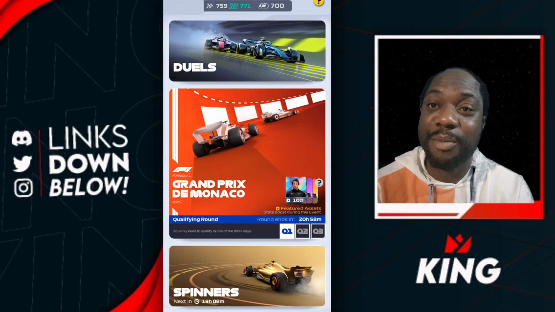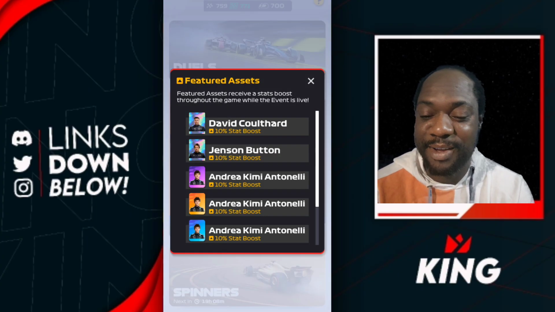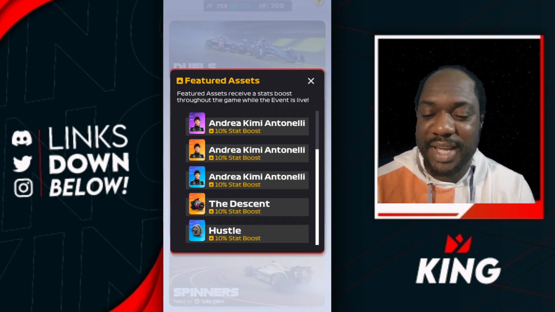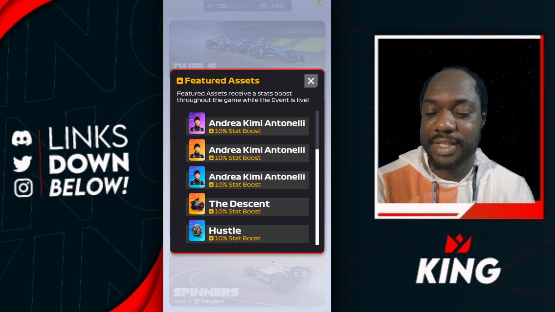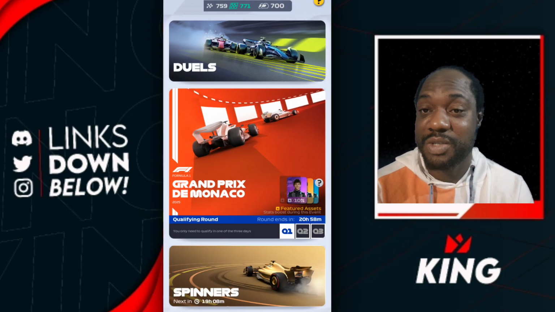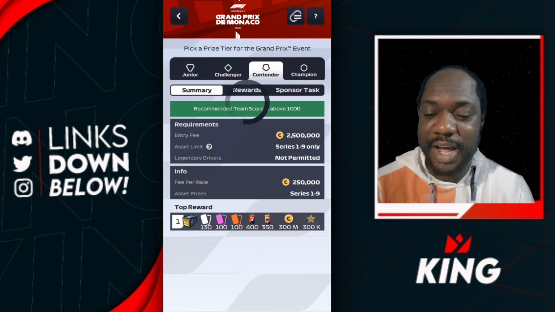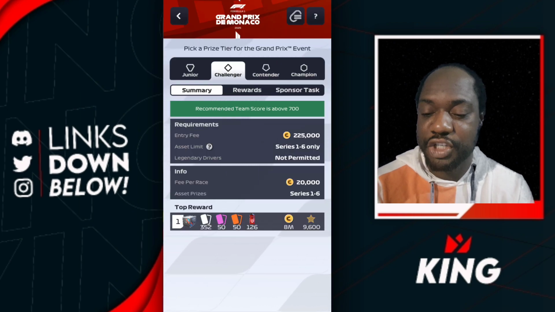It's the Monaco Grand Prix this weekend, and we see a nice set of legendary drivers, and Kimi Antonelli getting a 10% buff, and we see some parts as well. So we have 3 drivers and 2 parts getting a 10% buff in this event, which is pretty nice. We're going to be jumping on in. We've got our team score up to 700, so we're going to be jumping back into Challengers GP.